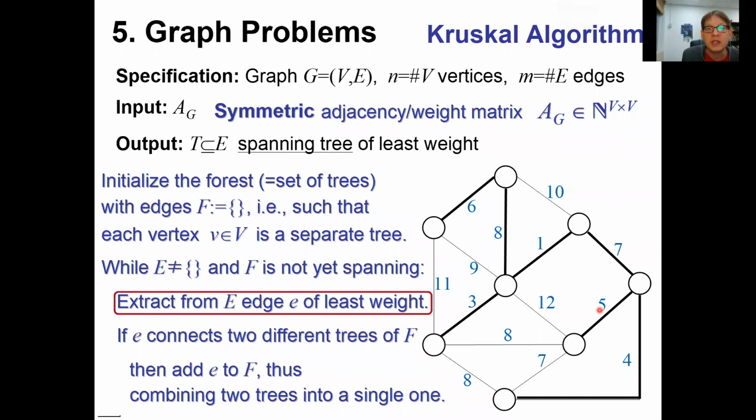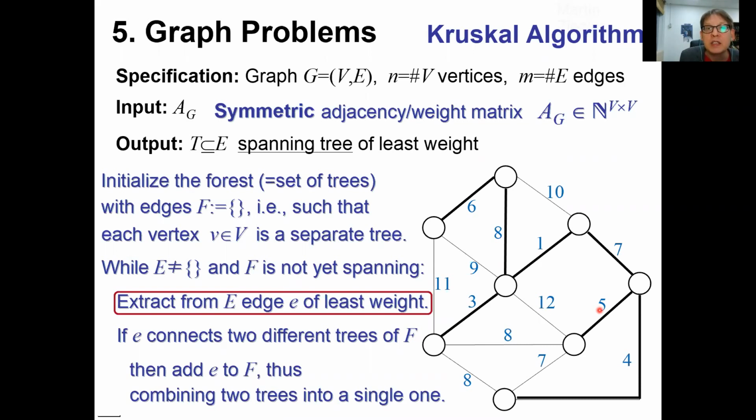So the only thing we really need here is to have the edges originally stored in non-decreasing order of weight, and we can use a simple array of m elements to store the m edges in non-decreasing order of weight.